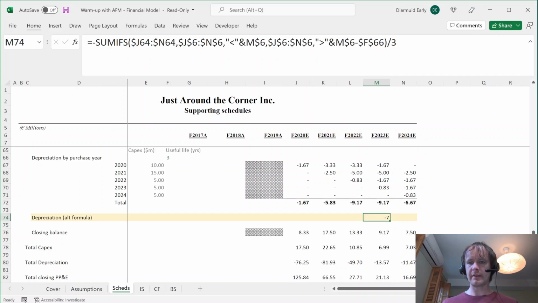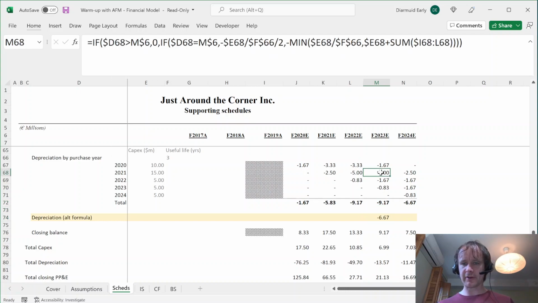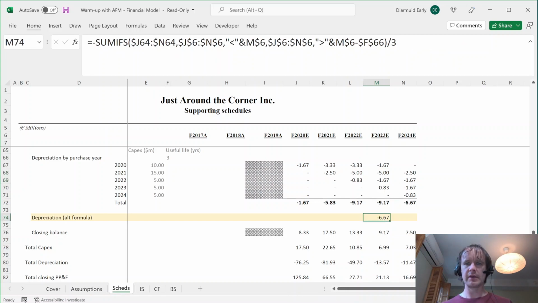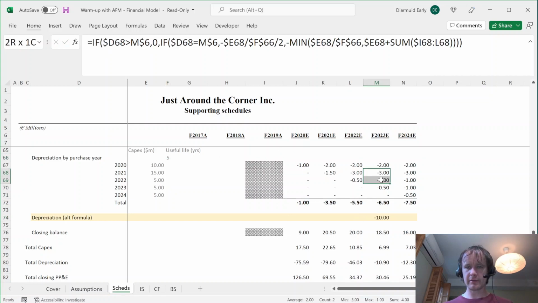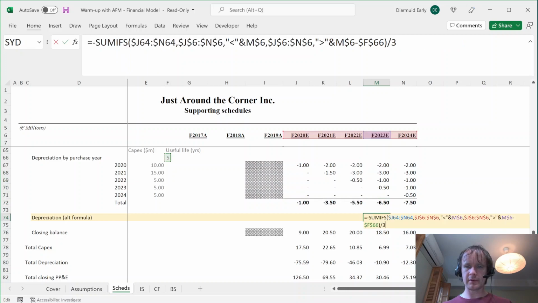And then, sorry, let's do that. And so that corresponds to this 5 and this minus 1, this 5 and this 1.67 gives you that 6.67. So that's the bit in the middle, and then you can see if you extended the useful life to 5 years, this, sorry, what am I doing? Yeah, sorry, then this would go further back.